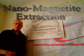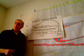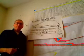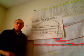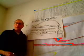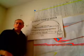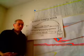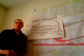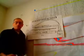I was involved with drilling a well in southwestern Oklahoma in 2004. Unfortunately, we didn't find any oil or gas, but we did find a new kind of black gold, namely nano magnetite. The problem was, however, that the nano magnetite was mixed with the salt water, and we had to come up with a way of separating the nano magnetite particles from the salt water.